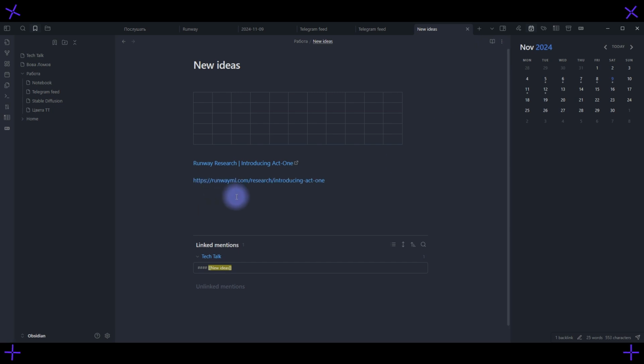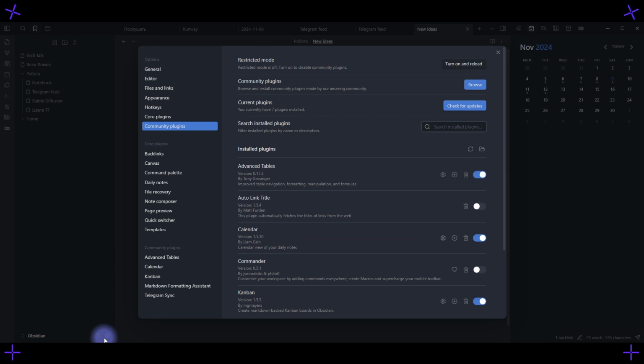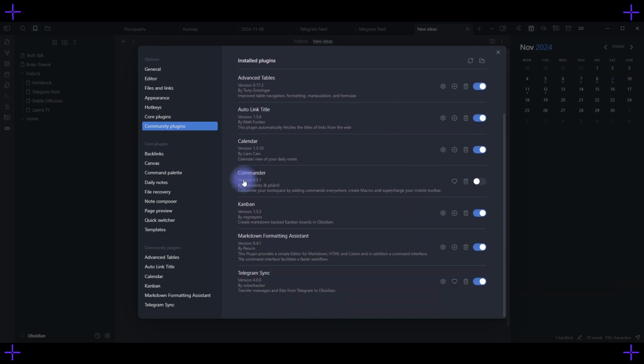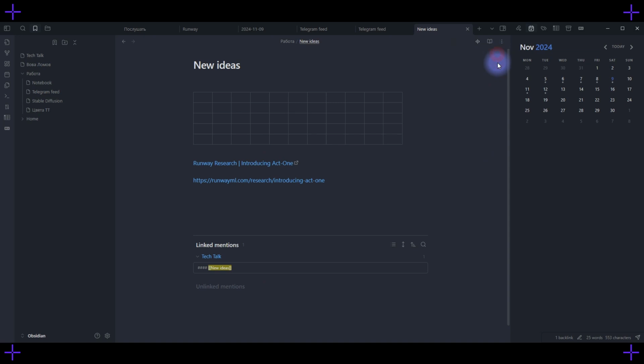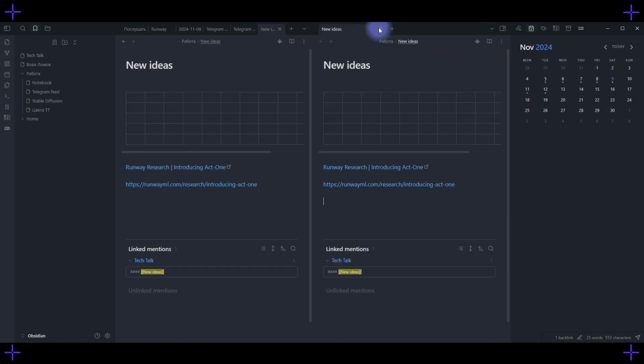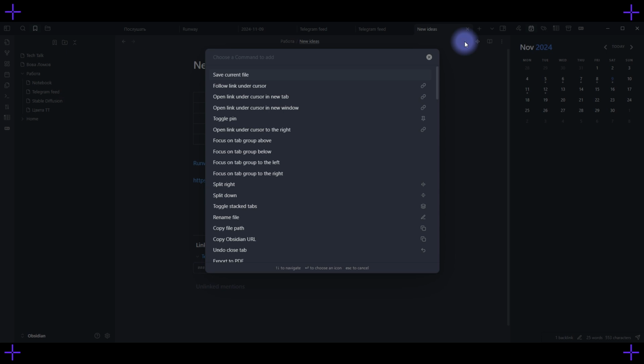It's a small thing, of course, but it's a nice touch. Then there's the Commander plugin. It's okay. It allows you to customize toolbar panels. If you take the time, it can be useful, but I didn't bother much. I just added the page split button here and that's it. But it's worth playing around with. It's a good feature in theory.